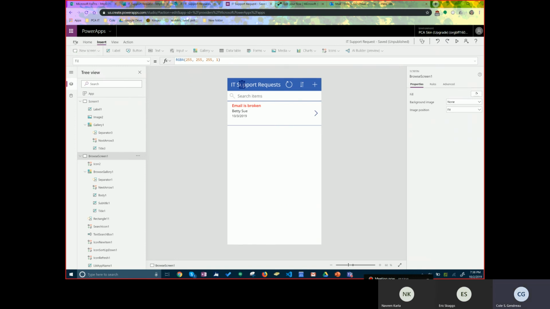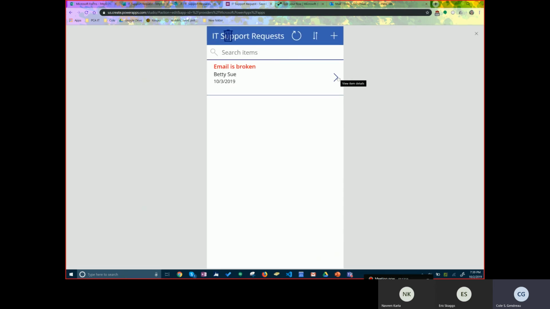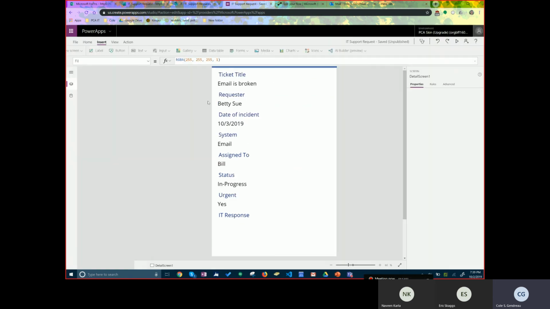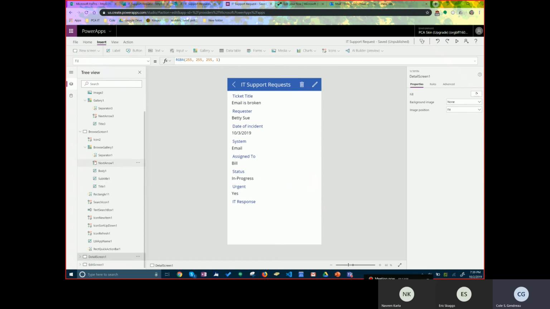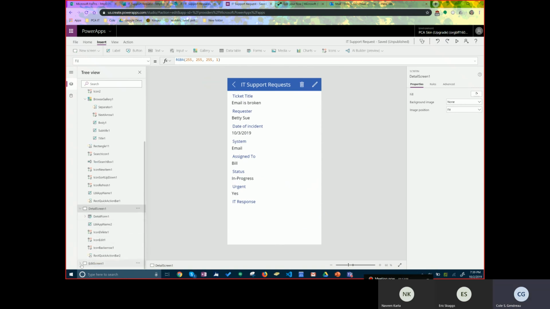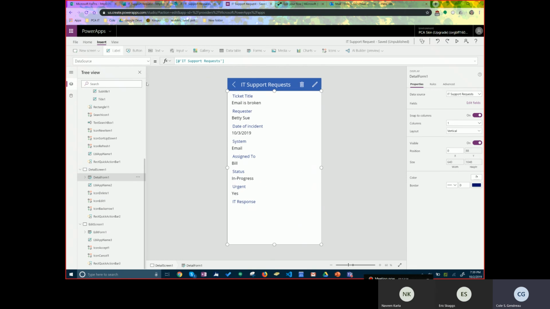So let's go ahead and finish this off really quickly too. Because we chose from the form, it pretty much built everything for us. If I click on this, it's going to take us into what's called a view form, I believe, or a browse gallery maybe. Yeah, detail form. And when you click edit, it brings you into an edit form. But all those things you can do yourself if you just click on edit, detail form, and choose where you get the things. It's not too bad once you start diving into it.